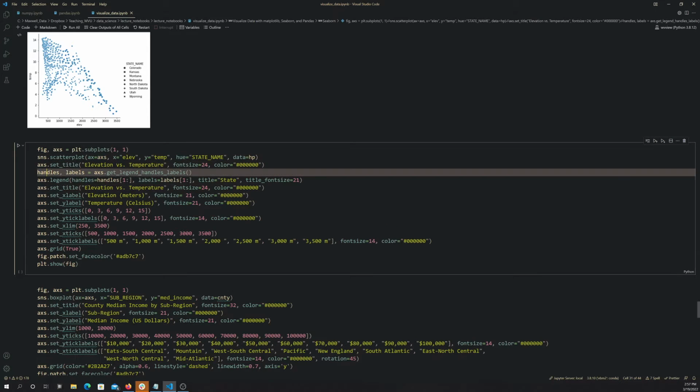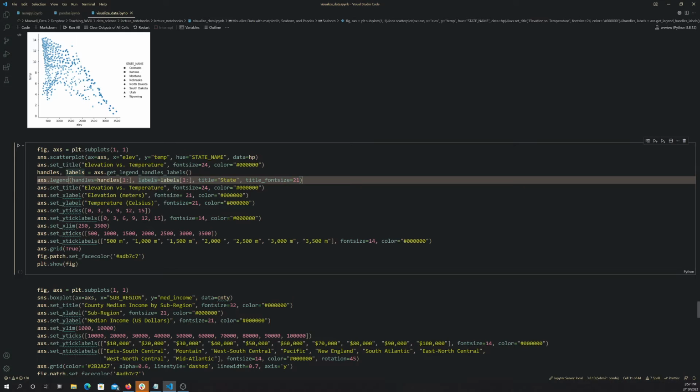This is for dealing with the legend, so this allows you to get the handles and the labels, and then this goes through and you can actually use those. So the handles are basically the categories, and then these are the labels associated with the categories. Note here, which I actually didn't change at all, I'm just using them. And then the title I set to state instead of state underscore name. Generally, it's good to try to avoid having weird field names in your layouts and your legends. And then I changed the font size.